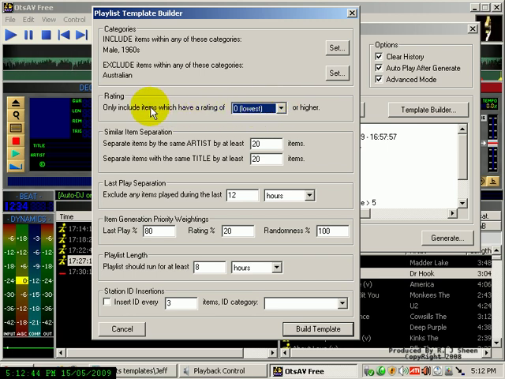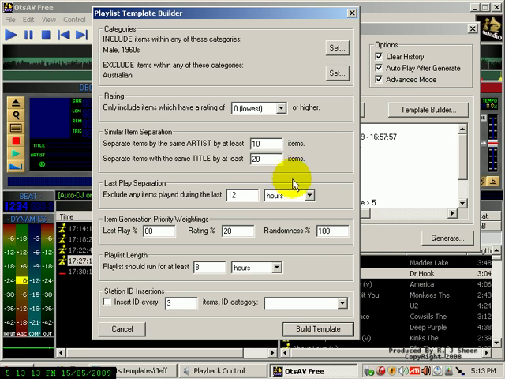The next one down is how often do you want these tracks to appear? Okay, we've got males. So we've got Elvis. But we don't want Elvis to be played 3 or 4 tracks in a row. This section here separates them. And we've got 20 of that at the moment. I'm going to decrease it down to 10.